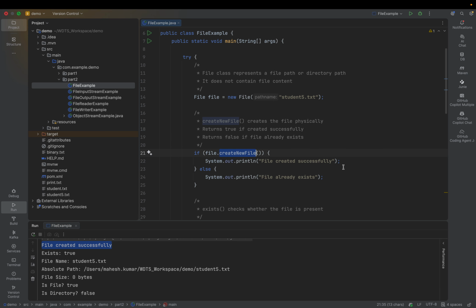Now let's move to another class which we will use to read and write the data in a file or from a file. For reading the data we have FileInputStream, but first we will understand FileOutputStream, which is used to write the file.